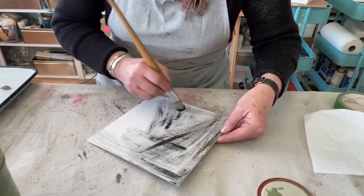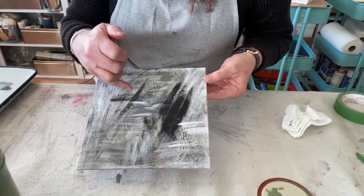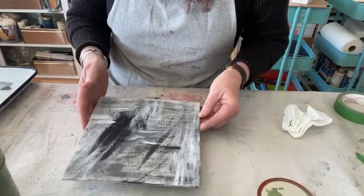I think this is where I'm going to stop. So what I've done is I've done the ivory black, I've done the Mars black, I've done basic gray, and then I just touch it up with some white. And that's where I'm going to stop. I'm going to leave this to dry, and then I'm going to come in with my green.